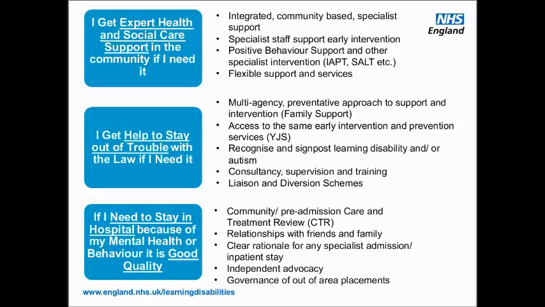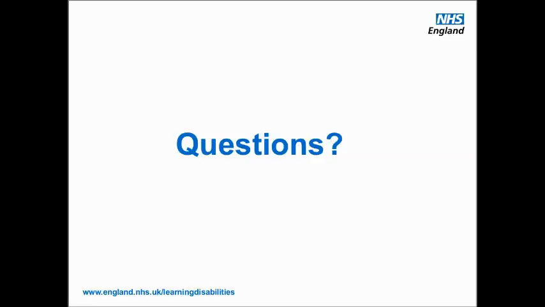I've introduced this. The document is clearer, I guess, in terms of giving some examples of what things might look like locally or where you might go for advice and support. And then there'll be a further offer of support to transforming care partnerships from the national delivery team to look at which parts of this might be difficult to implement and might need either additional funding or funding identified from elsewhere, or some additional support to implement. And so I guess I'm preempting some of what's next, which is the space that we've left for questions.